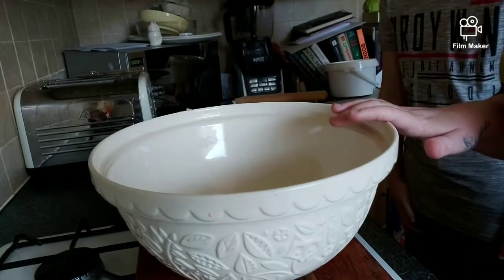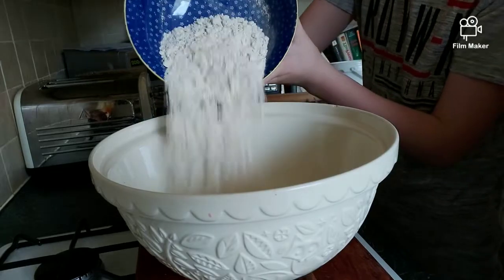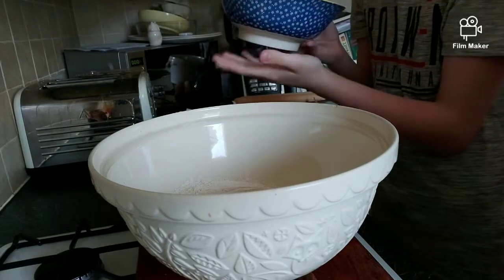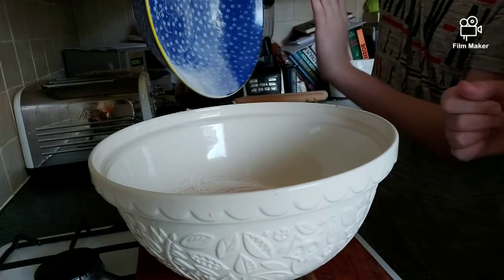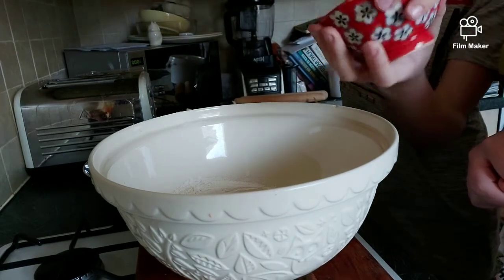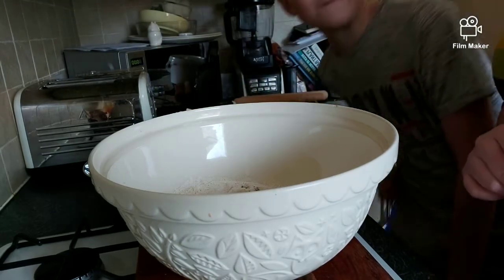Right, so what I need you to do, please, Floyd, is put the flour in the bowl. 200 grams of plain flour. You can use wholemeal if you want it to be a little bit healthier, and you could use gluten-free. And I need you to please add the baking powder, salt, pepper, and sometimes you can add a bit of garlic powder, a bit of onion powder, anything like that you fancy, really.